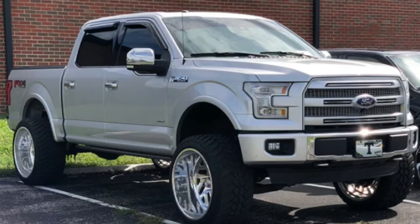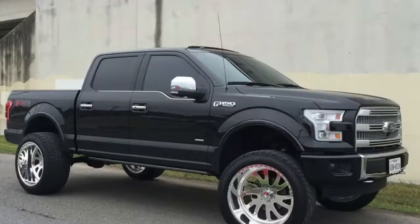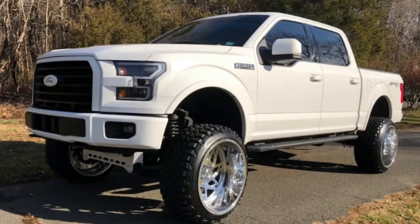But the only thing wrong with that, I feel like, is the rubbing. How do you even fit 24-inch wheels and then 14 wides on a 6-inch lift? I mean, you probably have to go to 8 inches at that point. But a lot of people have been doing that, and they get the super deep dish with American Force wheels, which is probably the most expensive wheels that you can buy on the market right now. So that's a huge, popular trend that's going on in the truck community right now.